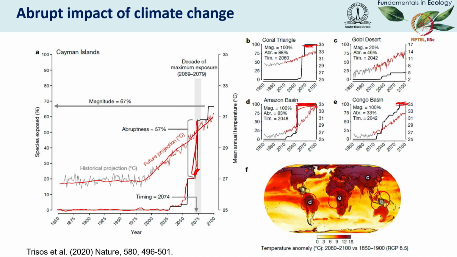Tropical species are adapted to narrow ranges in temperature. Whereas if you go to a temperate location where species are thermal generalists, they're exposed to large differences in summer and winter temperatures, for example. Even with the same degree of change in temperature, by 2100, maybe in the Gobi Desert, only 15% of organisms will actually be exposed to temperatures that it is physiologically not possible for them to tolerate.